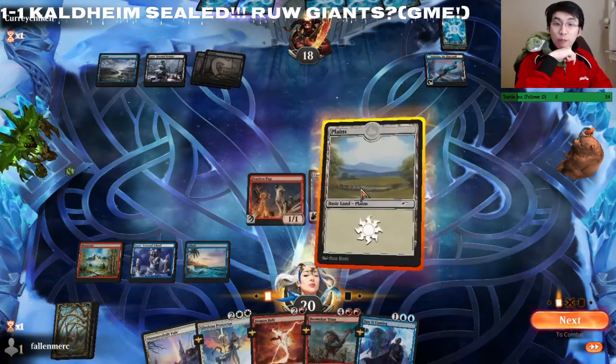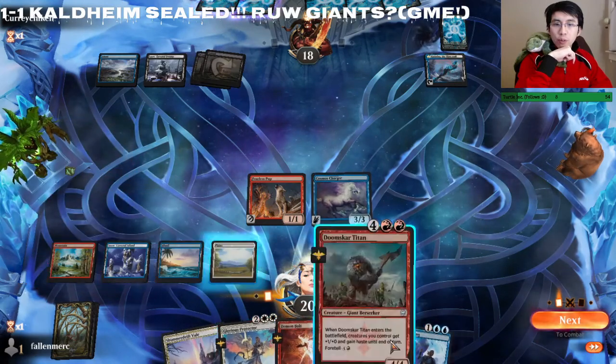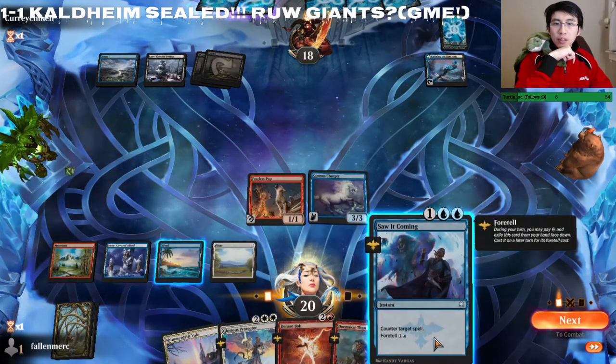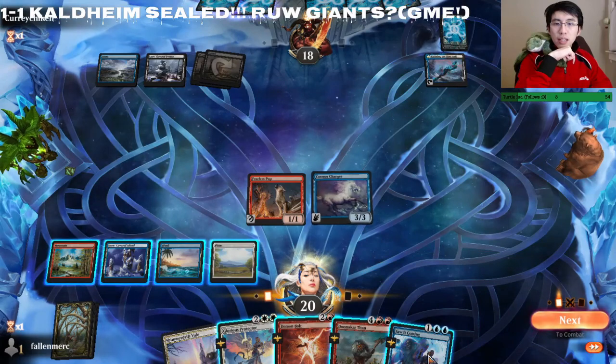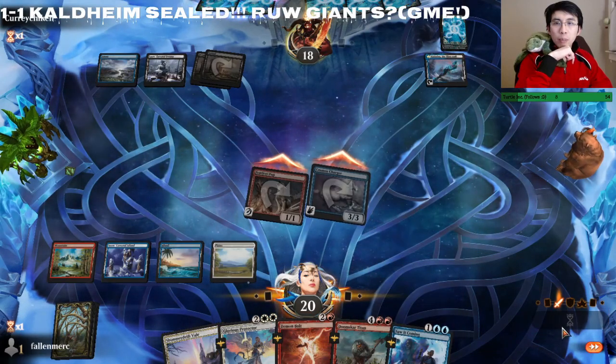And it sticks. We have 4 mana. Oh, this is absolutely ridiculous now. So, yep, we have 4. Let's attack so that I can still have Saw It coming up and ready.